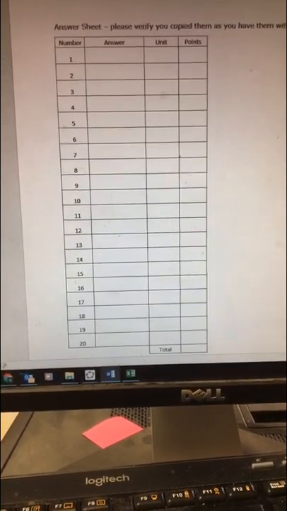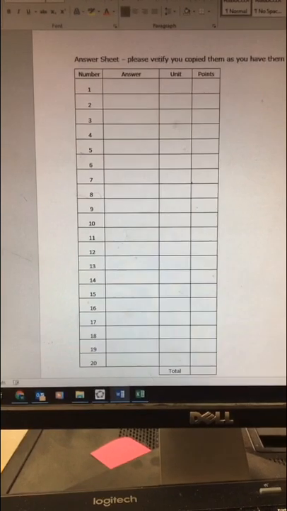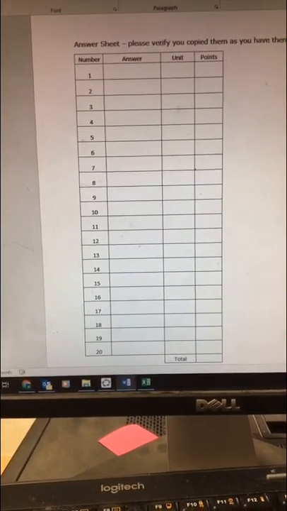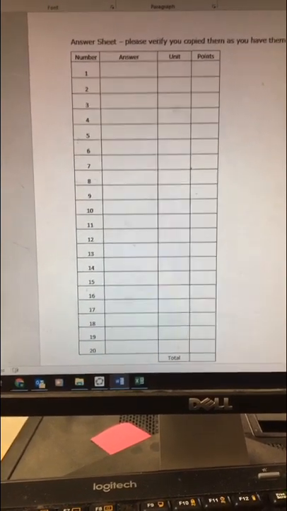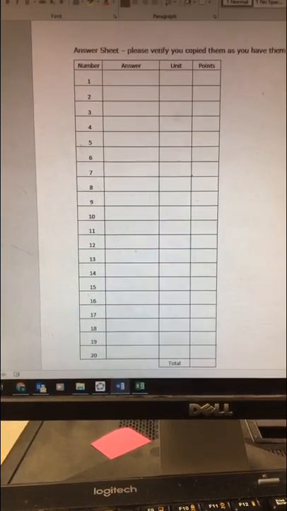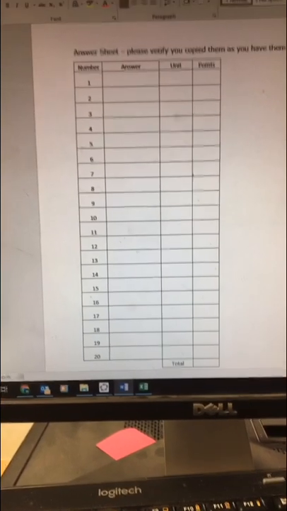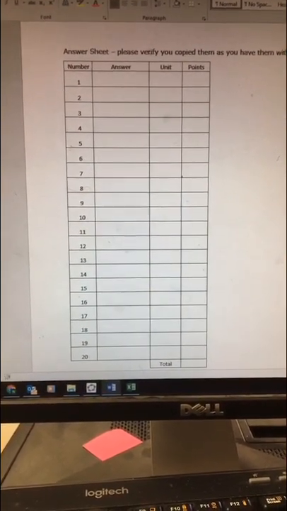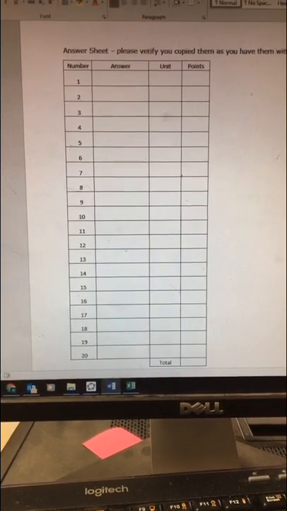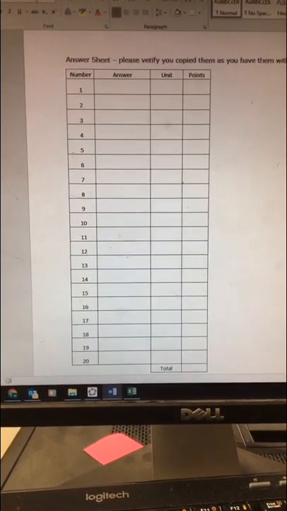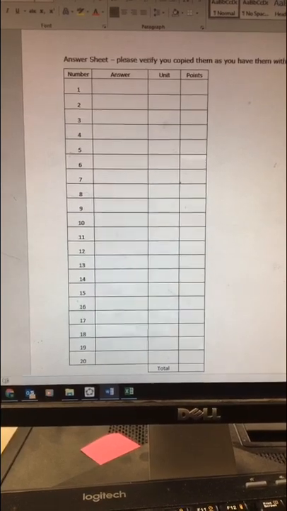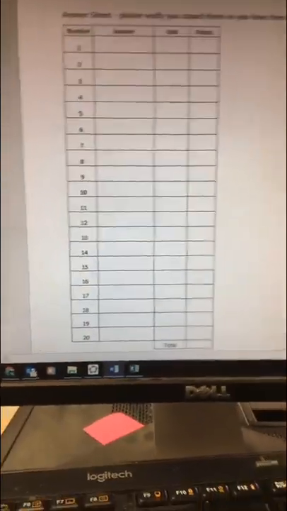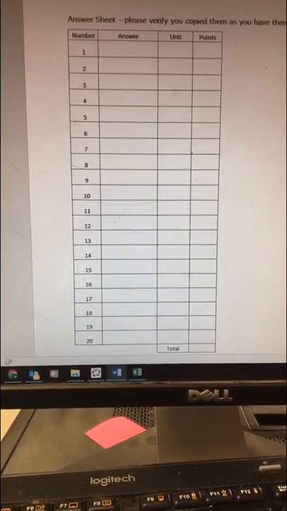And then the point value for each problem. I haven't quite got that far yet, but I will assign points for each one of those problems so you can kind of see where you're at, and then a total down on the bottom. And I will weight this heavy enough that it will account for somewhere between 5 and 10% of your semester grade. Remember, normally it's 20%. So I'm going to back this thing down to somewhere between 5 and 10%. Okay? All right. Now that's your semester test. It's not that hard. I said it's only 20 problems.